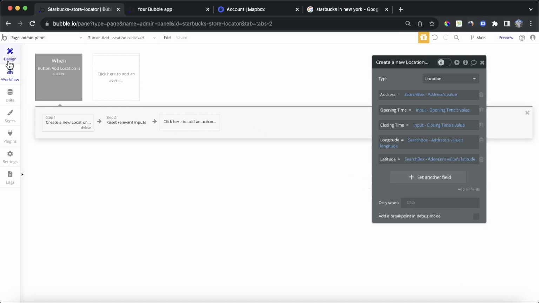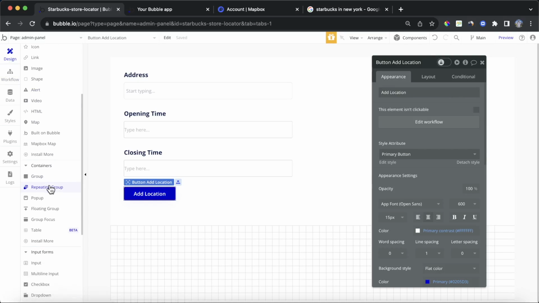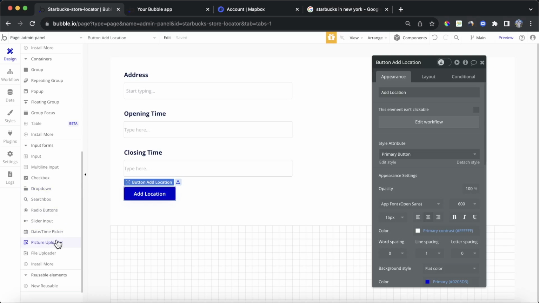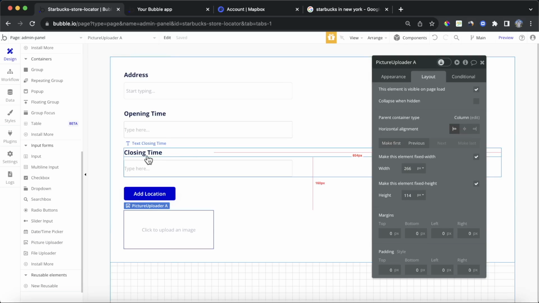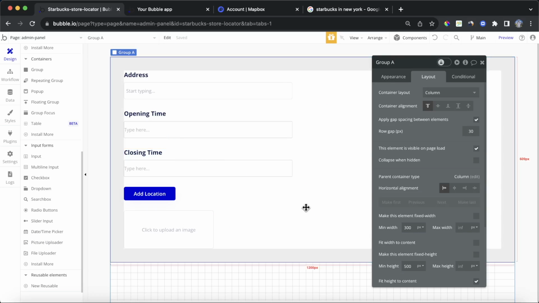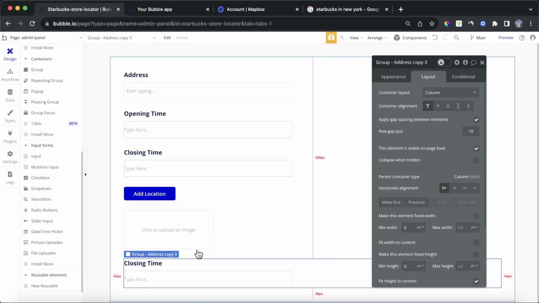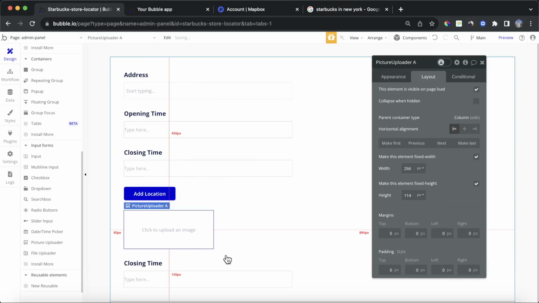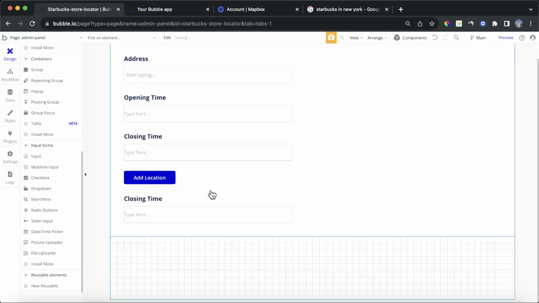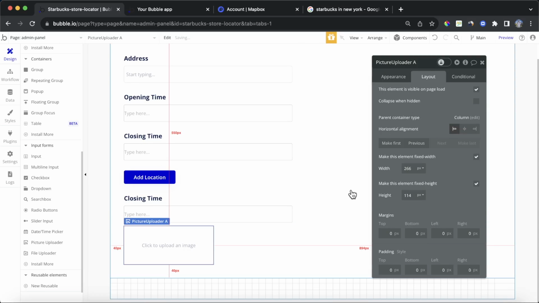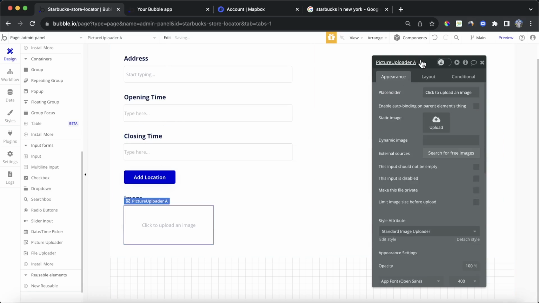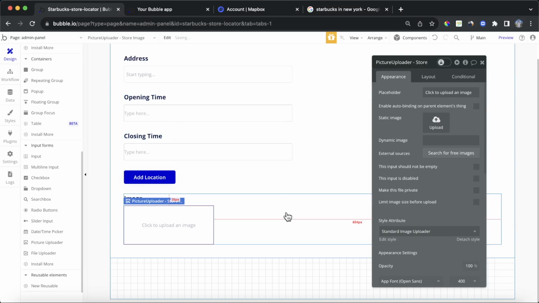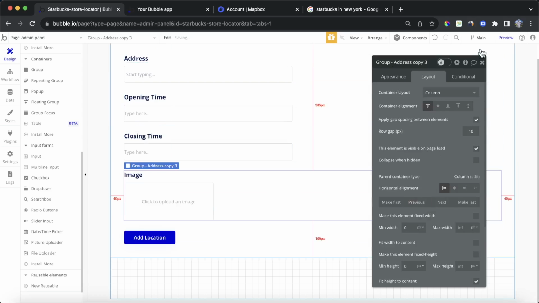The other value we want to fill out is an image for each store. So what I'm going to do is grab an image uploader, or picture uploader as it's also known. So we'll click on that, we'll put that there. We're going to make it last. And what might be easier actually is if we copy a group down. So this one, paste that in. And then instead of having an input value, we'll grab that. And we can't fit it in there at the moment, but if we cut this and then go into our group, and then we paste that, we'll get our image uploader. We can get rid of the input and we can change this to image. We'll call this picture uploader store image, and then we'll change this to make it go up there.